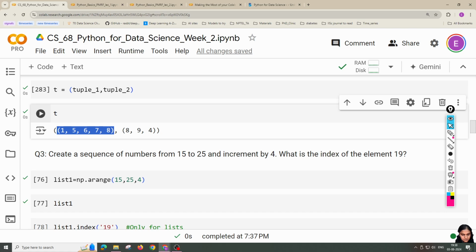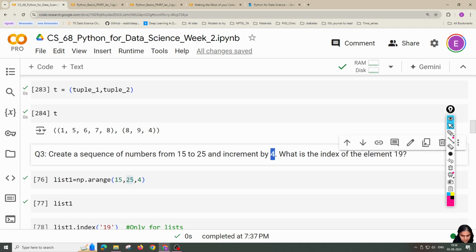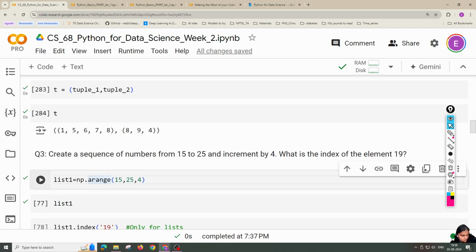Create a sequence of numbers from 15 to 25 and increment by 4. What is the index of the element 19? First I'll make a sequence from 15 to 25, starting with 15, ending with 25, and incrementing by 4. This is the arange function, which you might have seen earlier in NumPy.